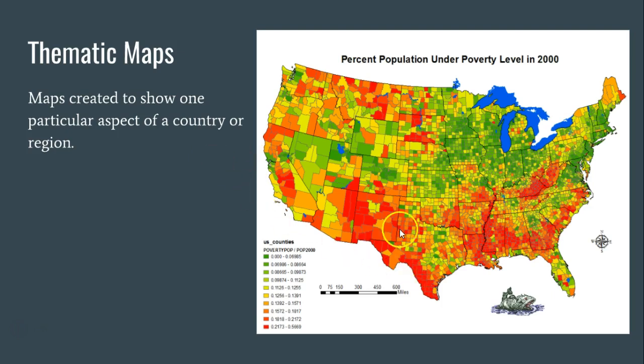And a map like this gets to show you where some of the wealthier areas of our country are. For example, the dark green up through here in the Northeast are some of the wealthiest areas. And that's pretty typical for our country, that a lot of our money is in the Northeast, in places like Philadelphia, Baltimore, D.C., New York, Boston, and so on and so forth.